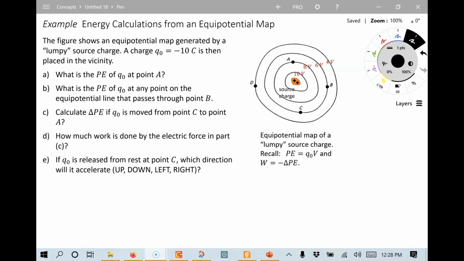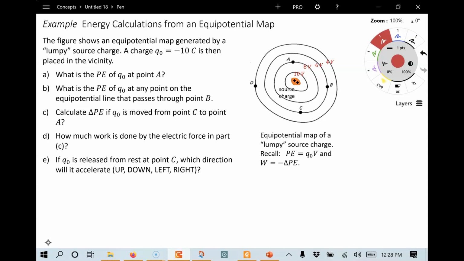It's generated by charges, so you can see there's a source charge there in the middle of the picture. But if that source charge is fixed and just stays there, nothing happens with it, it generates this landscape of electric potential in the space around it. One way to view that is to draw what we call equipotential lines or surfaces. And these are regions in the space, surfaces, or in two-dimension, in a profile cut, lines, where the electric potential has the same value everywhere.